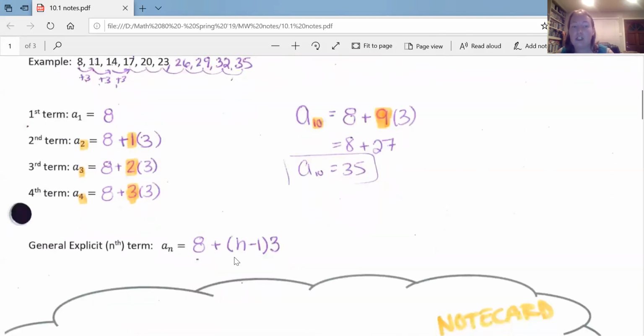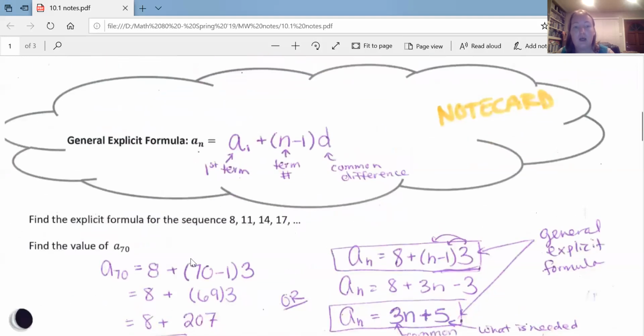And so to make it more generic, instead of saying 9, I'm going to have 1 less than the term number. So n is the term number. 1 less is how many of the differences you'd have when you start at your initial starting point. So you can have the general formula if you are allowed a note card on a test. This might be something you'd want to put on a note card. It's your first term plus your term number minus 1 times the number of differences. Sometimes people like putting the D in front because then it makes the distributive property a little more obvious.